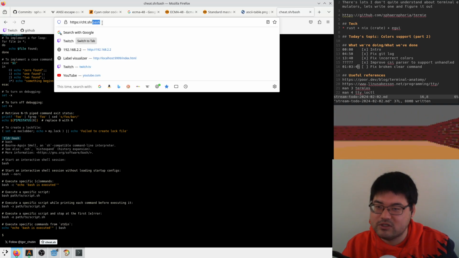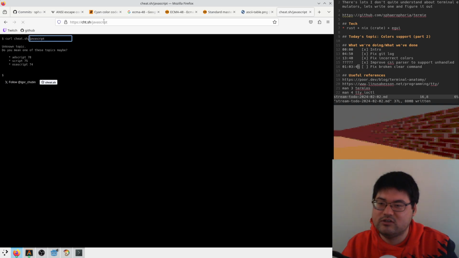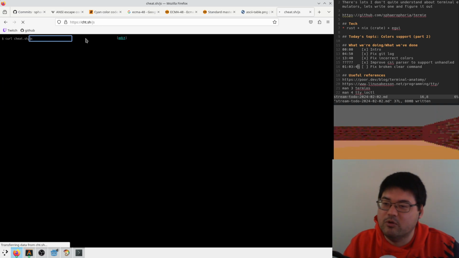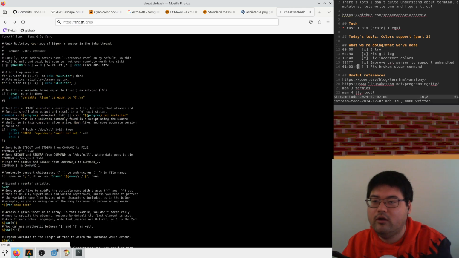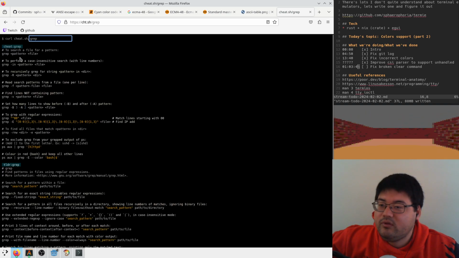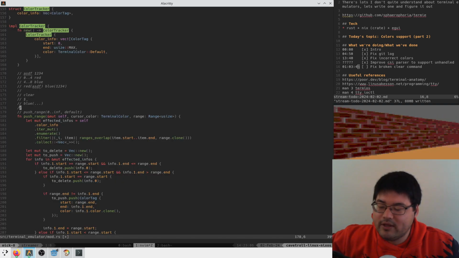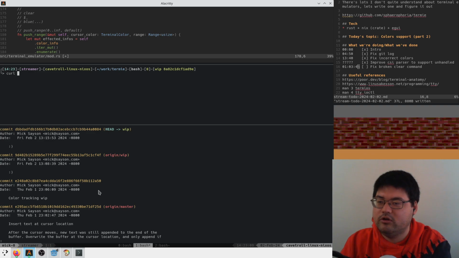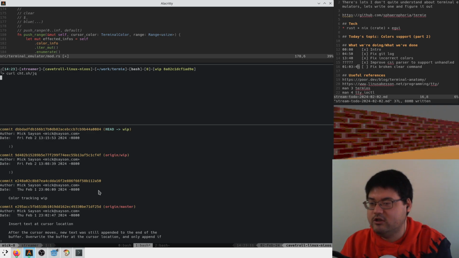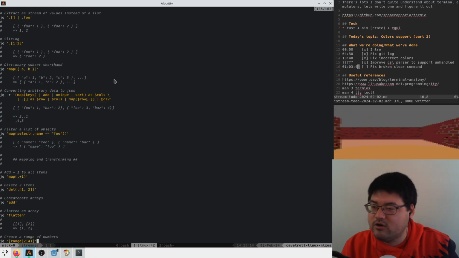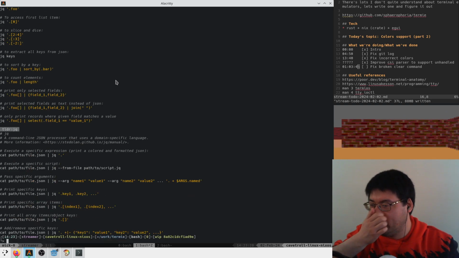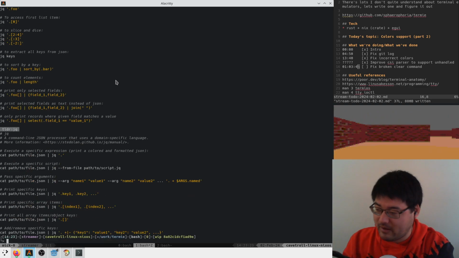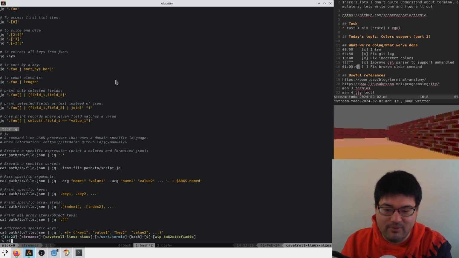What if I wanted to look up JavaScript? Does it have... nah. That would have been cool. It's for commands, I see. So if I want cheat sheet grep, oh, that's pretty sick actually. Because one that gets me all the time: if I'm just in my thing, I can just curl cheat sheet and look at jq, which is so sick. Wait, that's so cool. Yeah, that's really cool. I'm gonna use that. Thanks for the hot tip.